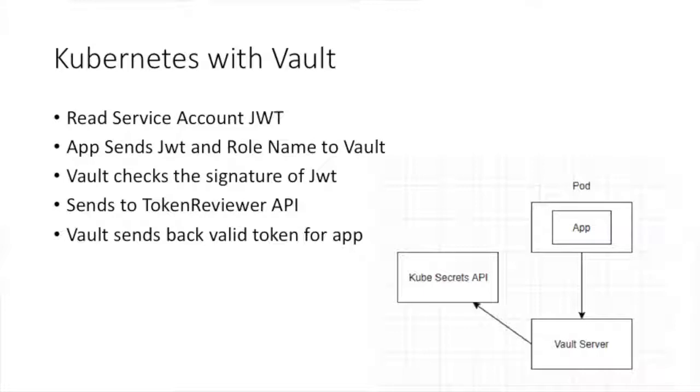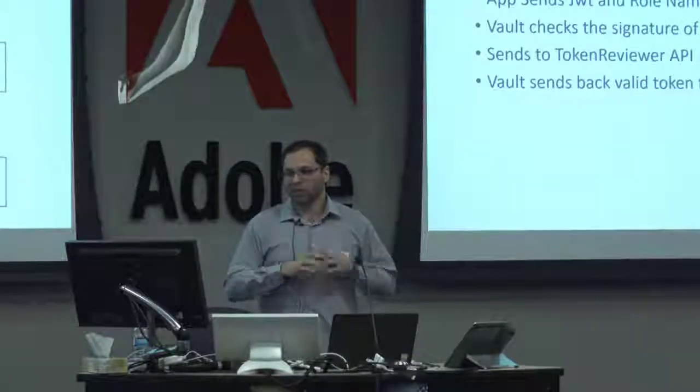So you still need an administrator of some sort to set up these secrets inside of Vault, like the database connection string or some other secret information. But at least it alleviates the need for your application to know the wrap token and unwrap it and everything else. It just allows you to use a token to talk to Vault and get back the information. So it's a little bit better.